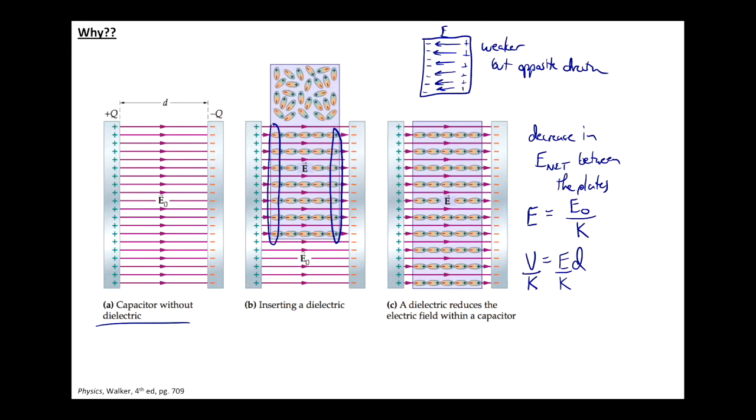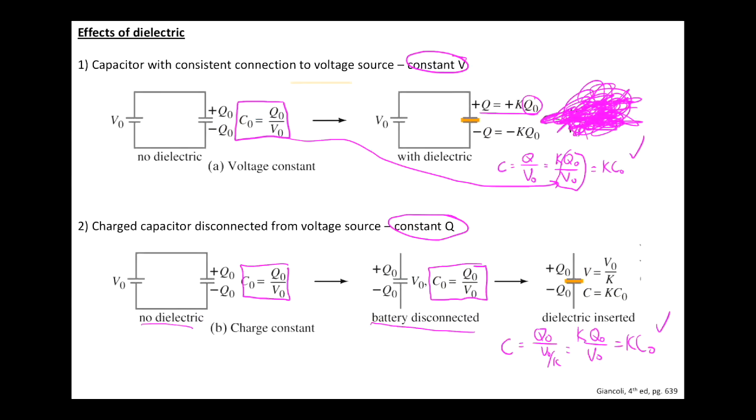Okay? So it's a sequence of things. When I insert the dielectric, it ends up inducing this charge on the two sides of the dielectric material itself, which subtracts from the electric field. If the electric field drops, well, then the corresponding potential difference drops. And if all of that happens, the capacitance increases. All right? So all of these things we learned about in the last 3 chapters, it's all kind of connected together here. Electric field, electric potential, and how that affects charge on the plates of a capacitor.